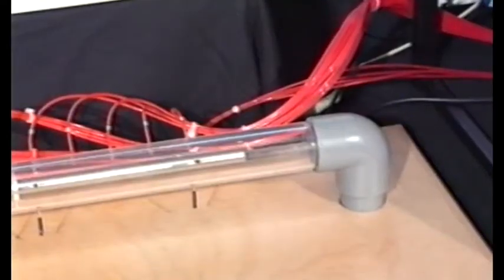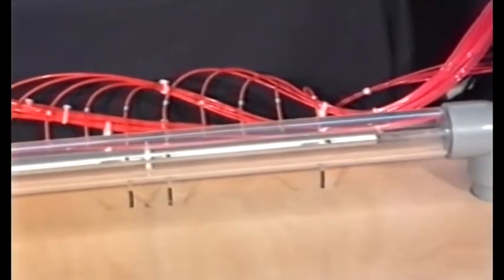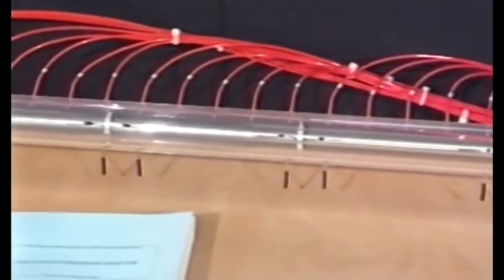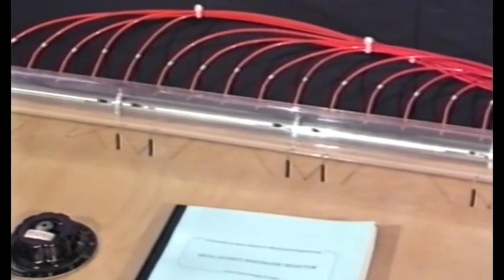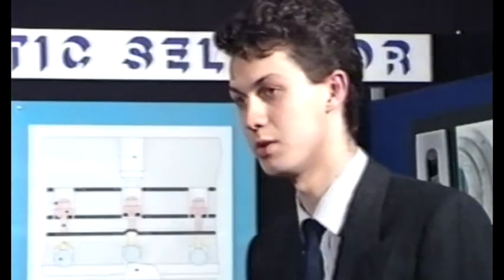Well, this piece of equipment is used at Berkeley Nuclear Laboratories. What it basically involves is studying the flow down the length of a nuclear rod, as we've got shown here. Along the length of the rod, we have several pressure tappings. But to be consistent in taking readings, we only have one piece of measuring equipment. It's therefore necessary to take those 25 inputs and put them through some sort of valve mechanism and only take 2 outputs for the pressure transducer. The piece of equipment which we've built is the switching device for that.